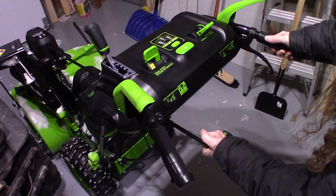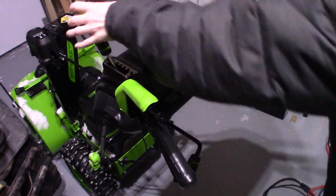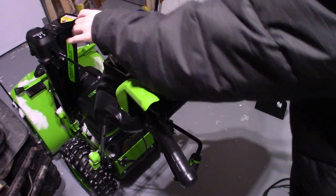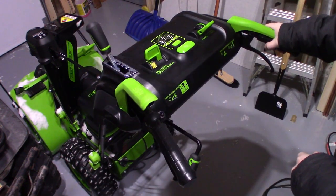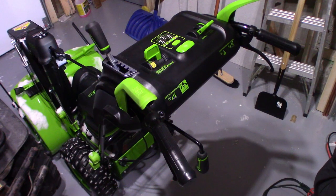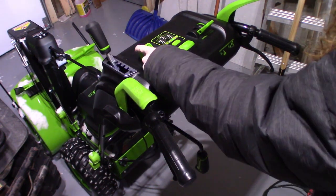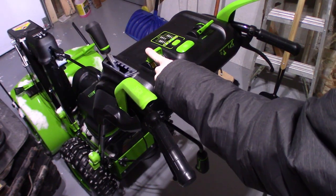This is how you control the direction of the chute. And then this is how you control the height. This is the auger control. This is to drive. And then that's the throttle control for the auger. This is the throttle control for the drive. And then the reverse to go all the way back. There's also a neutral, but I never really use that.